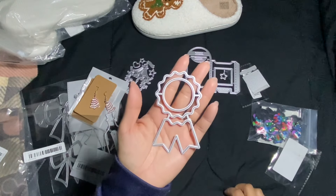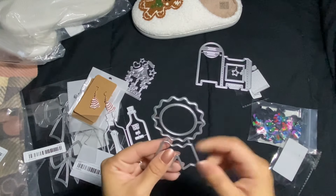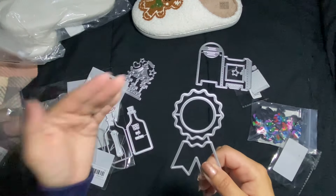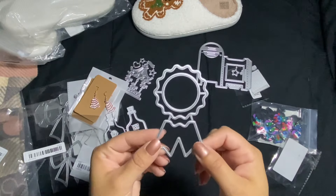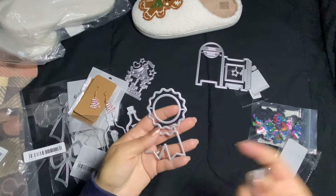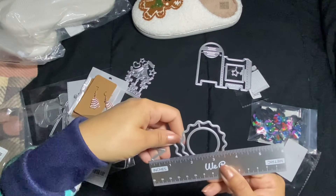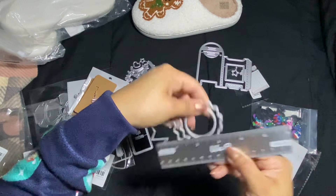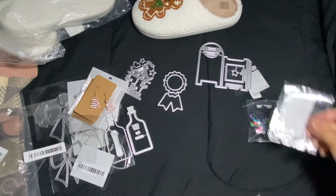I found this cute little award ribbon — I've been eyeing it for a bit too. I'm not super into award ribbons but they are great for layering, even like the background part instead of having to make a rosette. This is kind of like a reverse scallop, because the scallop would usually be protruding but this is going into the circle. With the attachments it's going to be a little over three and five-eighths and wide is like two and an eighth, so it's a nice size for sure.